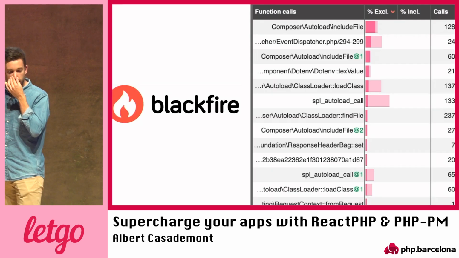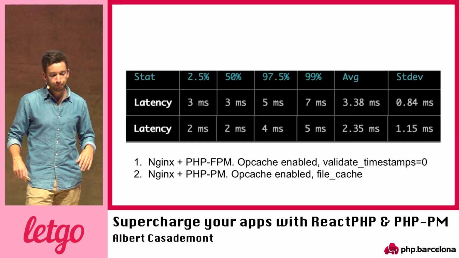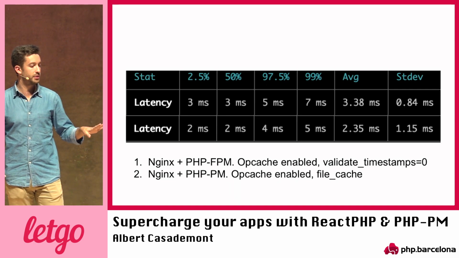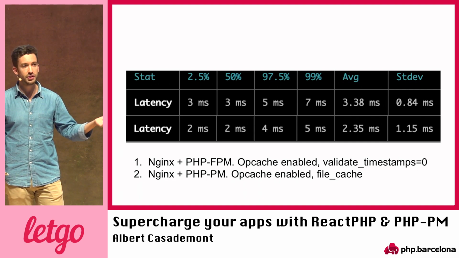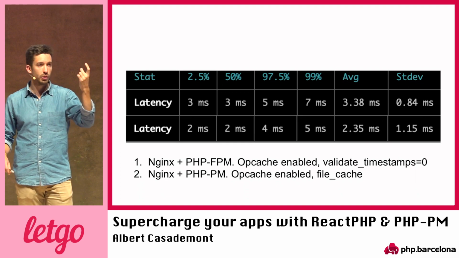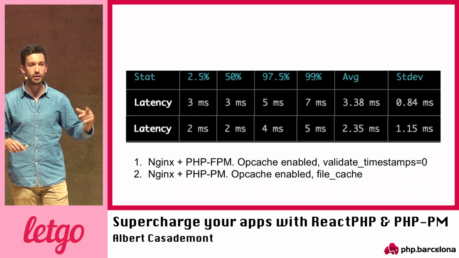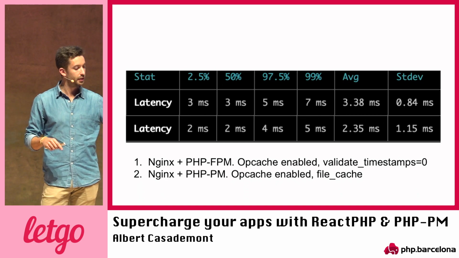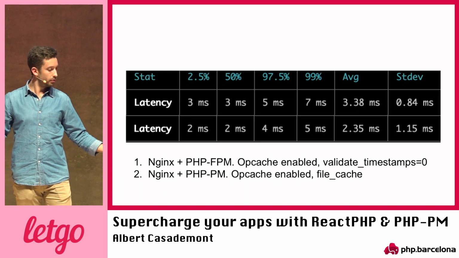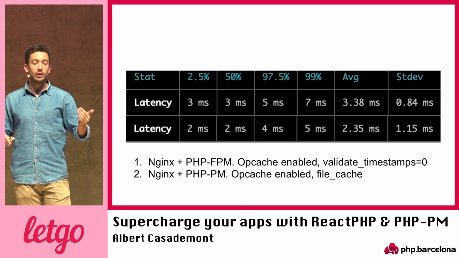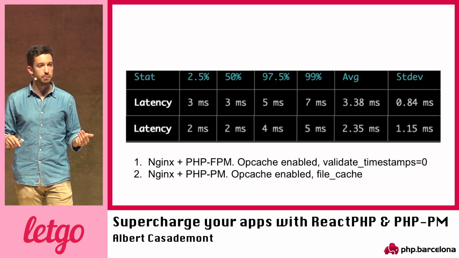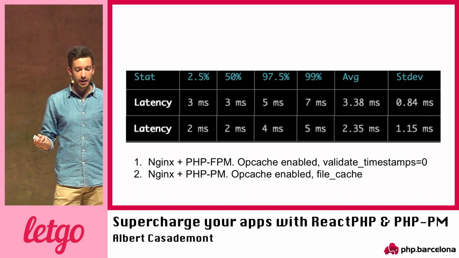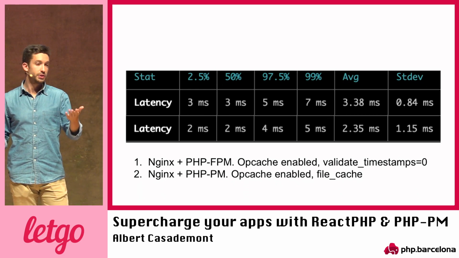Okay? So this is, again, what we were talking about. First, on the first line, you have a request. Are you seeing PHP is fast? Come on. This is a full Symfony app with a small controller. It doesn't do much, but it's a full Symfony framework loading with PHP, opcode, everything. So that's the first line, and you will see that the request comes out pretty fast. The second line is the same thing with PHP-PM. So actually, you see a little bit of a latency gain. Again, it's not much, but in percentage, it's quite a lot.